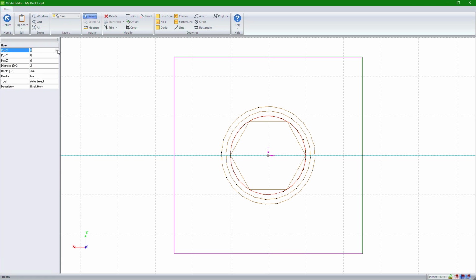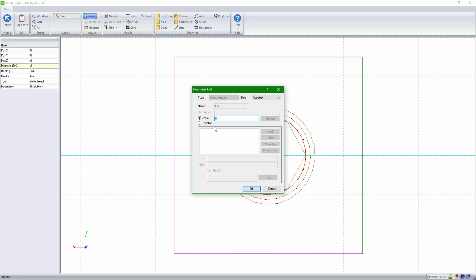And now we're also going to make sure that everything is correct. Let's go to the equation, and let's say we want this puck light to be the parent, which is workplanes.puck.dx. That should be correct.